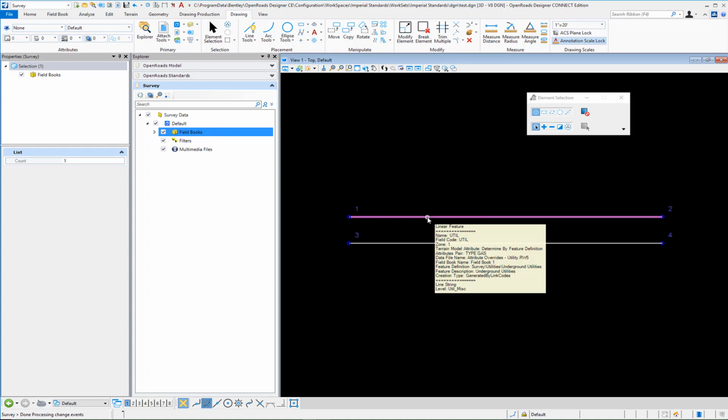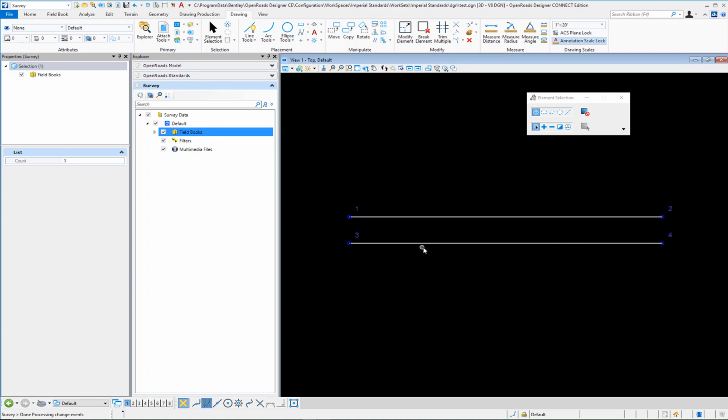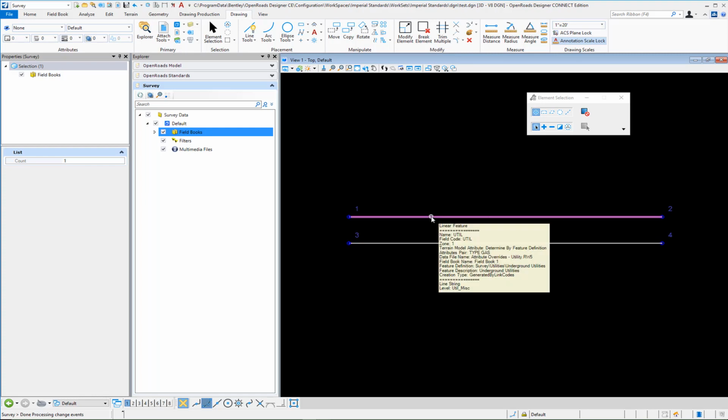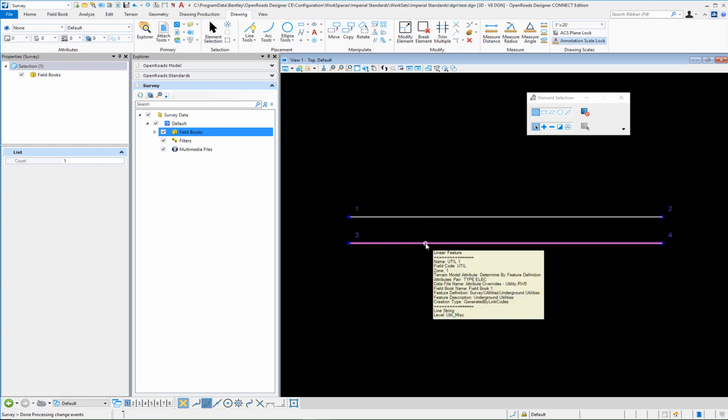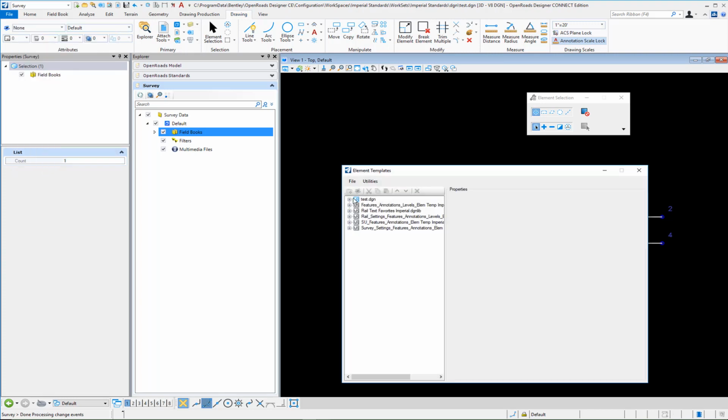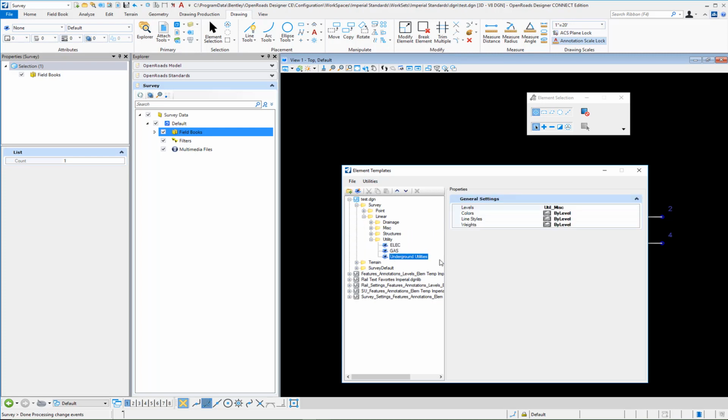The attribute does show me that it is a gas line and this is an electric line, but they both appear the same and they're both going to be on the same level called util underscore miscellaneous, which was controlled by the default element template, which is here, and so you'll see that that's what gets plotted.